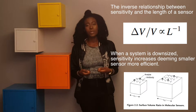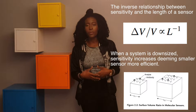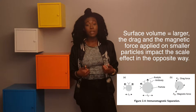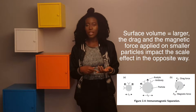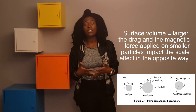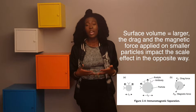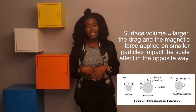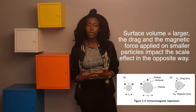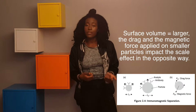Scaling down is pretty interesting and has a lot to do with sensitivity — scaling down actually increases sensitivity, so scaling and sensitivity have an inverse relationship. But that's not always the case. For example, with magnetic particles, scaling down makes the particles more efficient, but when drag forces and magnetic forces are applied and an electric field is introduced, it doesn't give great sensitivity. It actually makes it difficult for the particles to pick up specific ions or molecules. So downsizing doesn't always help — you have to look at the different sensors and materials to determine how much scaling down is needed without jeopardizing sensitivity.